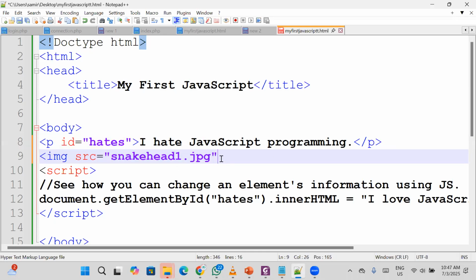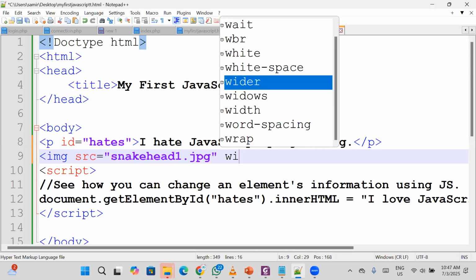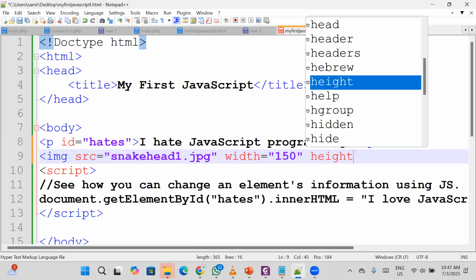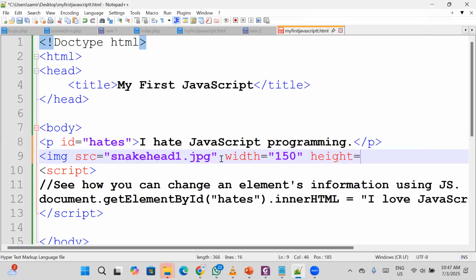So src, and then another attribute we want to work with is the width. I'll go ahead and give it a width of, let's say, 150, and then give it a height of, let's go for 100.